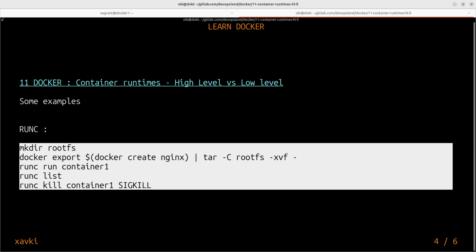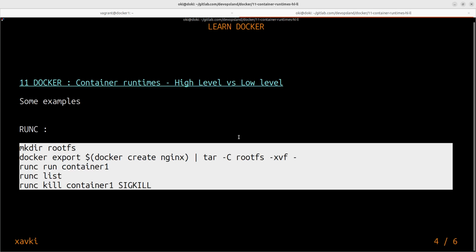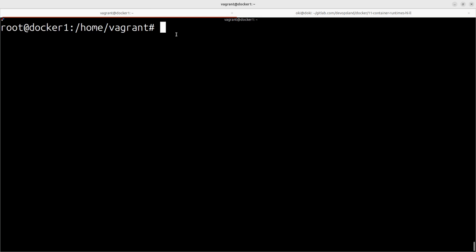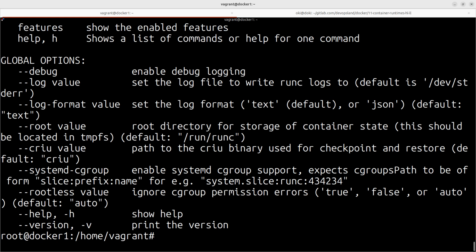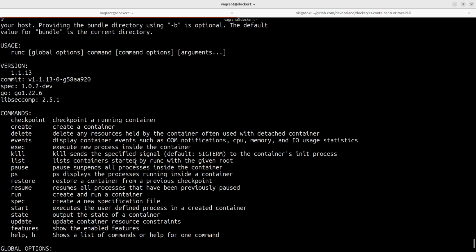Let's take a bit of terminal to show it with a demo. If I take here my virtual machine, I have just Docker installed, and I want to show you some examples. Let's go and start by just using runC. runC is a low-level container runtime, and we have a runC command. If you just install Docker, of course, you install runC and containerd. You can use the help command of runC if you want to have some details.